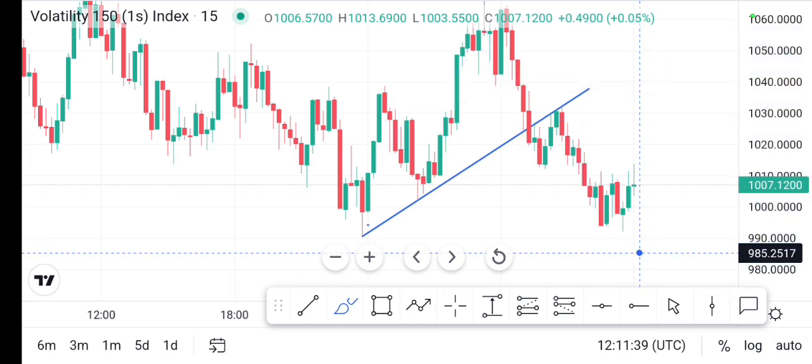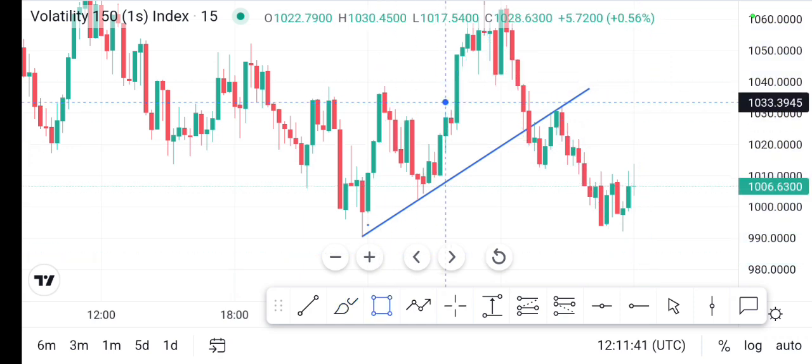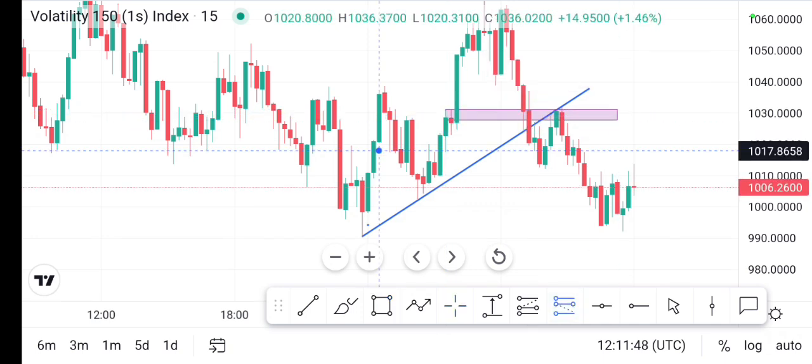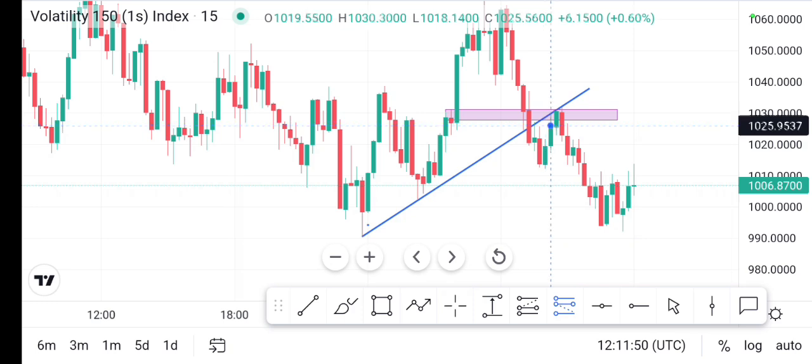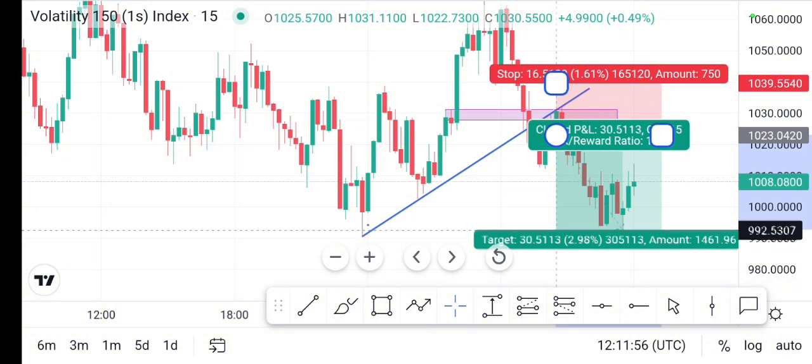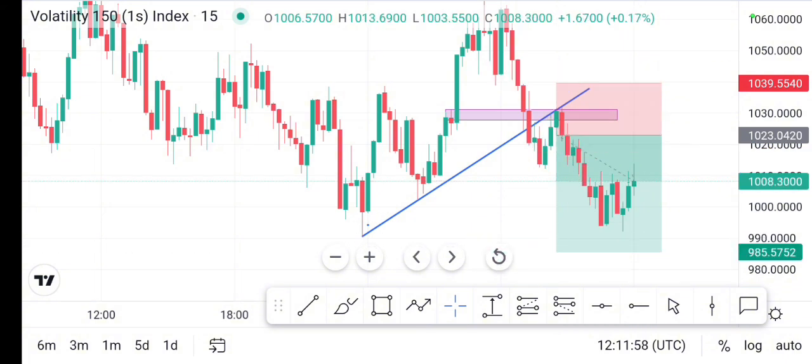So we are supposed to enter around this area, guys. This was our entry. Are you getting the point? This was supposed to be our entry, and then the stop loss to be a few above here, because of the retest, and we have here a bearish engulfing. You can enter here like that, and then you take it 1 to 2 like that. Even the TPs are about to be hit. So yes, I caught that trade and it's still running right now.